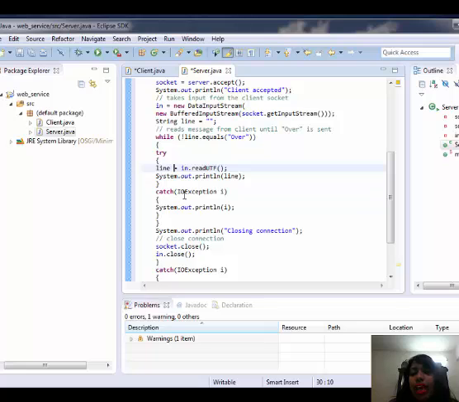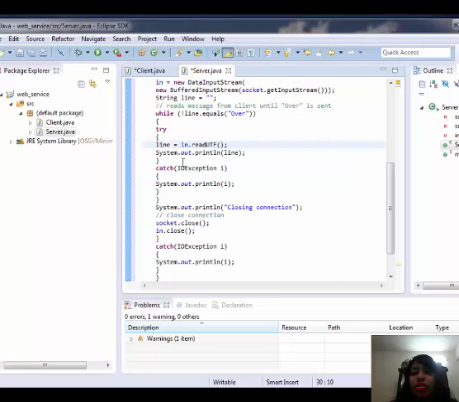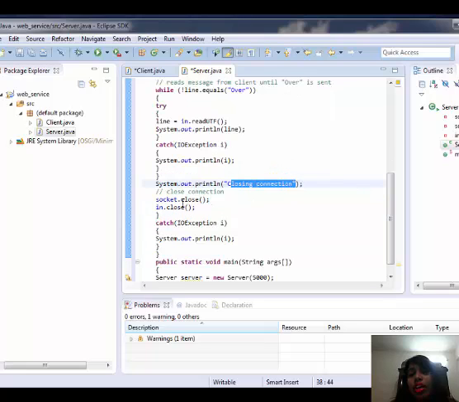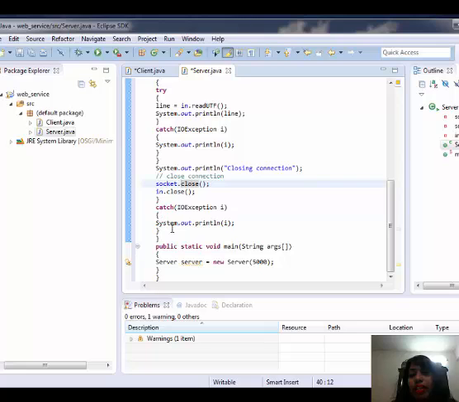And then there is a catch for IO exception. If there was any IO exception, it will catch it, and after typing is over by the client, it will close the connection and print it. In the main function, it prints a message about closing the connection, then it will close the socket and also close the input output system. And if there is any IO exception left, it will print it out immediately.